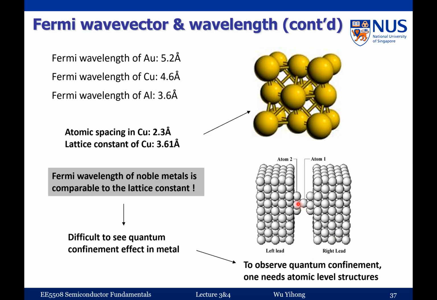This means that electrons are waves, and when a wave is confined, you have different modes. Each mode corresponds to a certain conductance. So eventually you can really count the electrons passing through, and you get a quantized conductance, right? It's just like a water pipe, and inside this water pipe you have many narrow pipes. Each pipe contributes a certain amount of water flow, so you can fill up the pipes one by one, and you see that the water flow itself is also quantized in a certain sense, right?